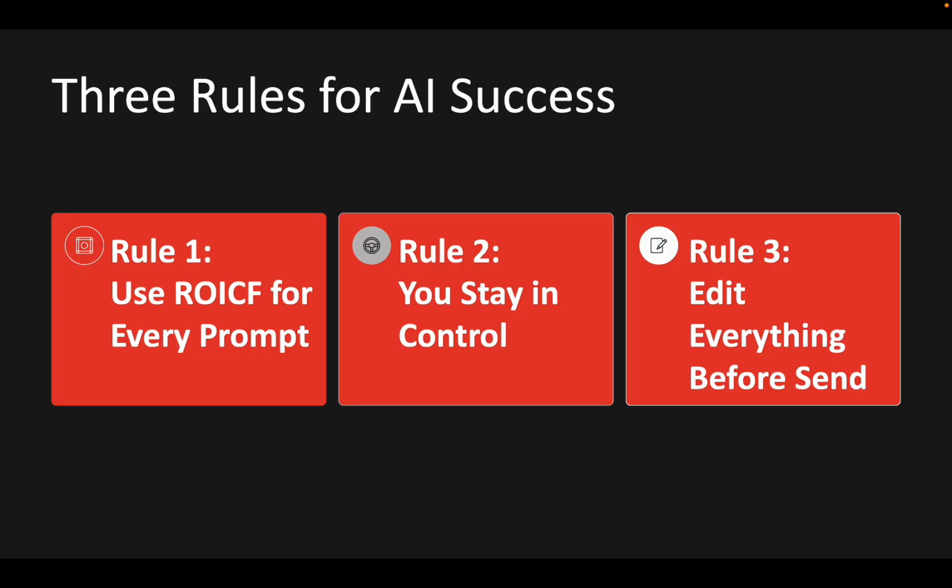You edit everything before you send. Read every line, check every fact, fix every error. That's what's missing. That's what you want to add. Remove what's wrong. Then your name goes on it. Your reputation stands behind it, and you made sure that it's right. Follow these rules, and AI becomes a force multiplier.